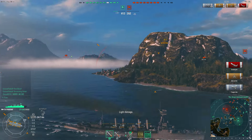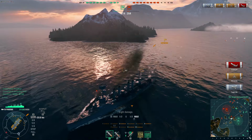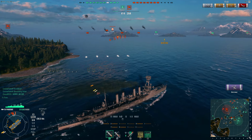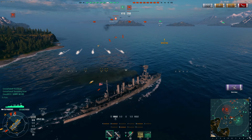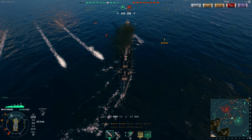As for battleships, if absolutely necessary, you can focus fire these vessels from a distance and harass them with HE shells. Keep setting them on fire if you're able to, just make sure that they don't get a good bead on you, or you'll pay for it quickly. The Phoenix and the Omaha are pretty easy ships to optimize.